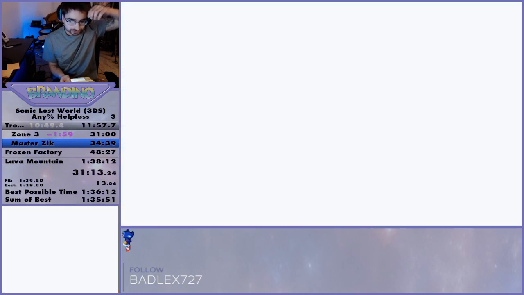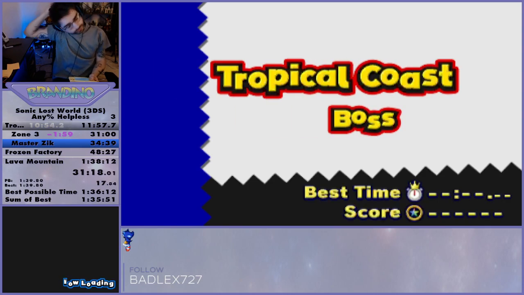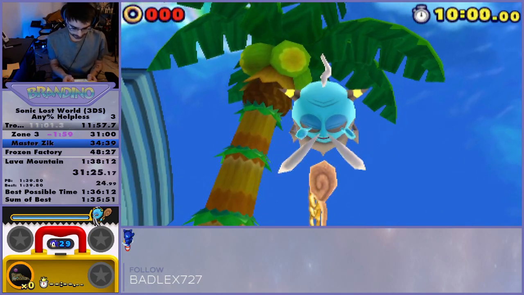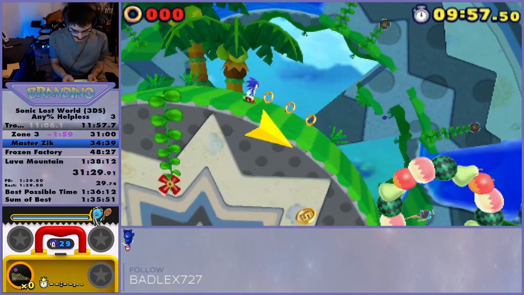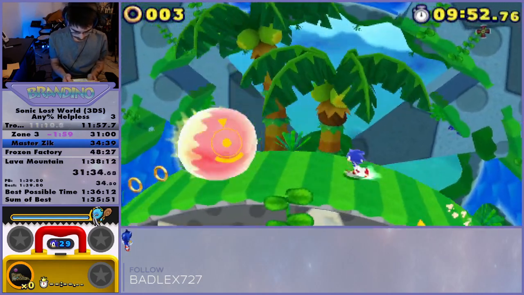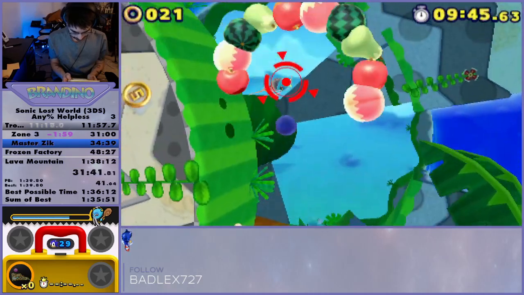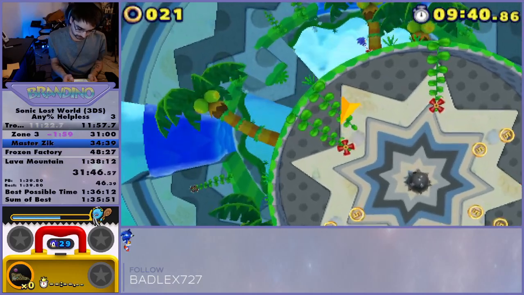All right, this guy's pretty. There's a really consistent strat for him we're gonna use. Hopefully I don't fuck it up. I really shouldn't, but you know, famous last words and all. Alright, we only want to hit him three times there. Any more and it'll trigger a long animation.